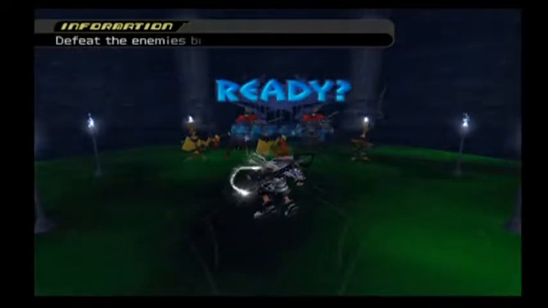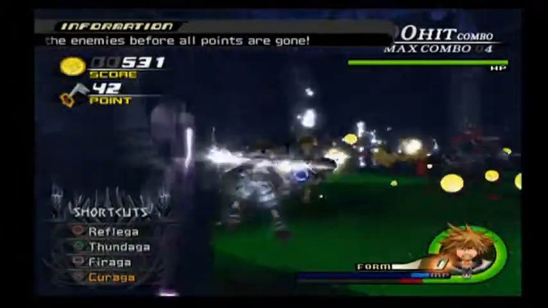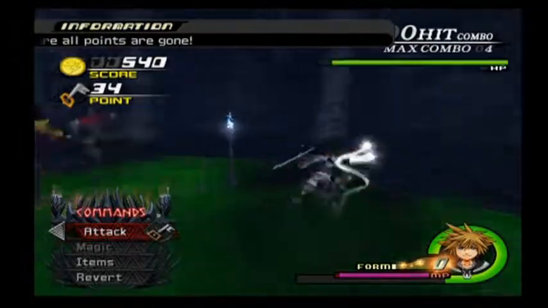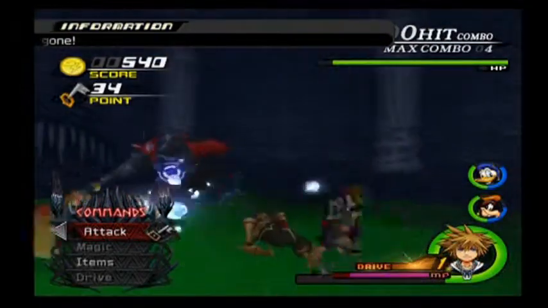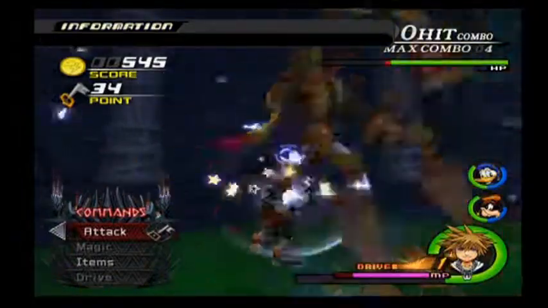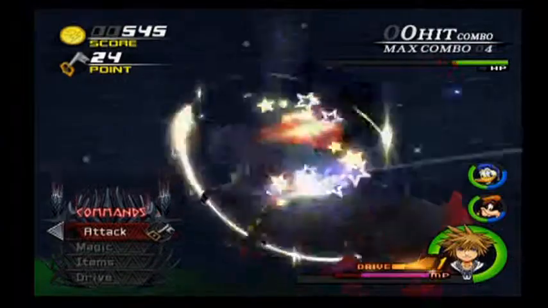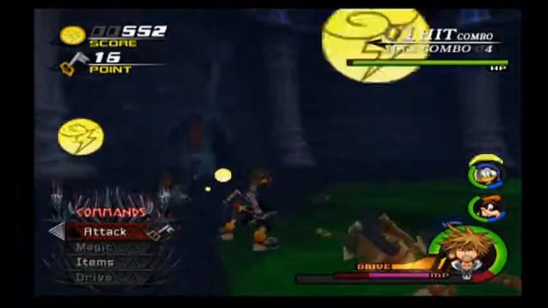Okay, so what are we going to fight next? Before all points are gone. Well, same style. Second verse, same as the first. Ow. Not good. Not good at all. The centaurs here are just ridiculously good at dealing damage, and I could really easily lose all points here. So I want to get rid of them really fast.